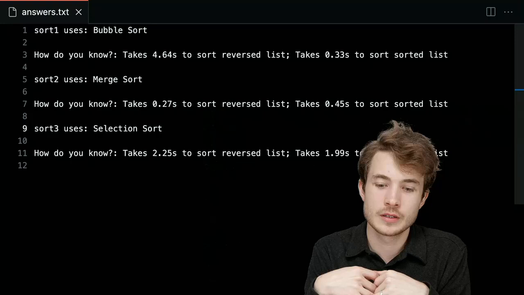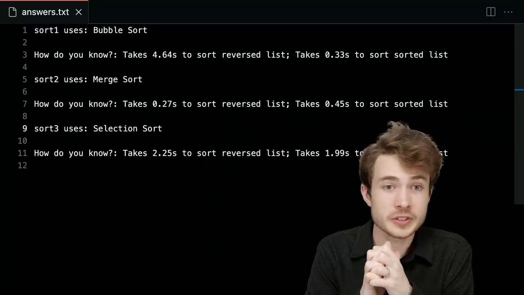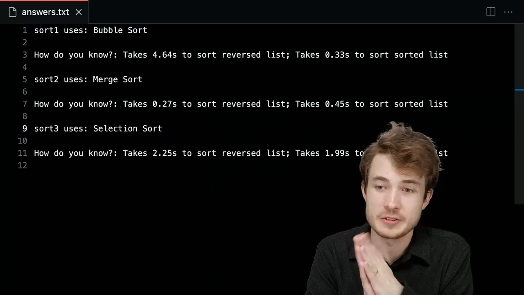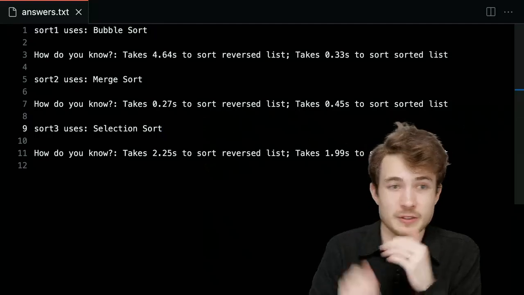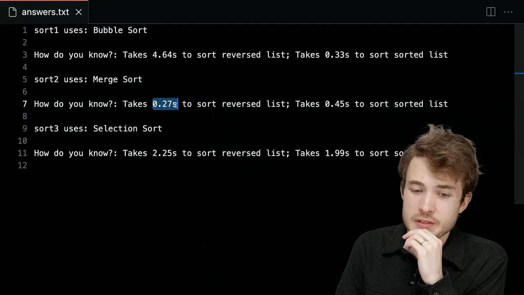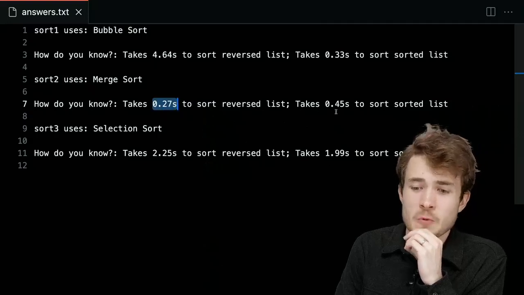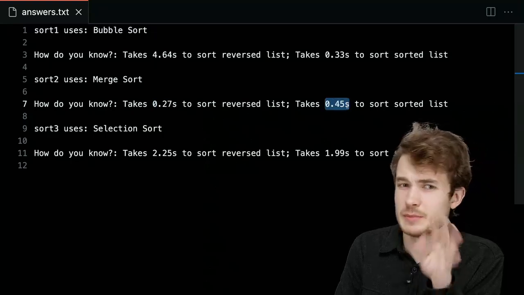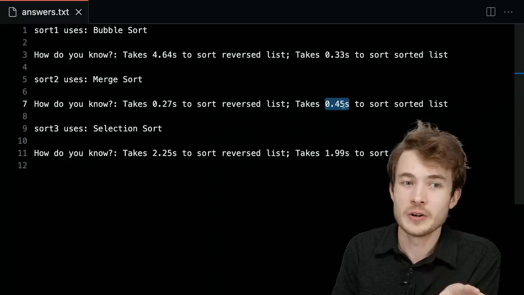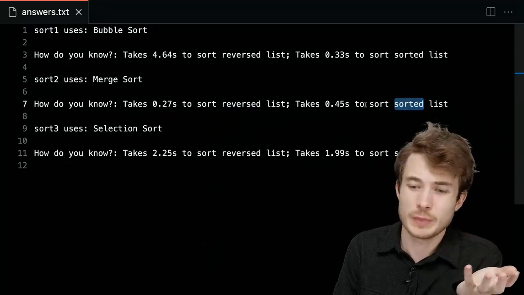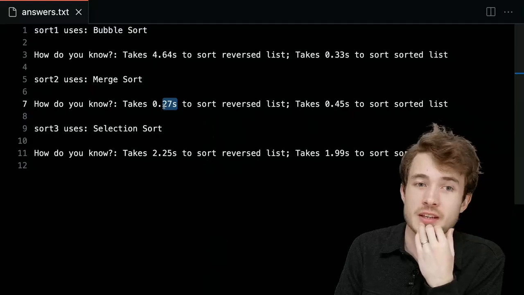Let's see. A question here: why is sorting the reversed list faster than sorting the sorted list? If I look here at merge sort, it seems like in this first case, sorting the reversed list was faster than how long it took to sort the sorted list. And that doesn't make any sense to me. If I know that this is the worst case and this is supposed to be the best case, why is the best case slower than the worst case?